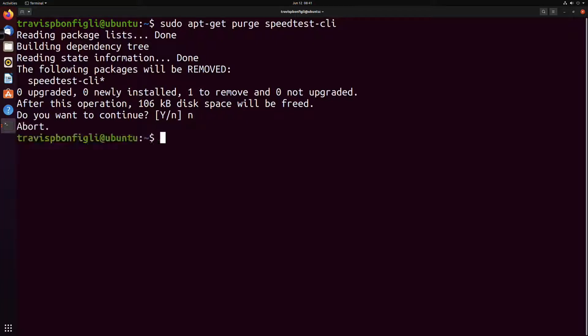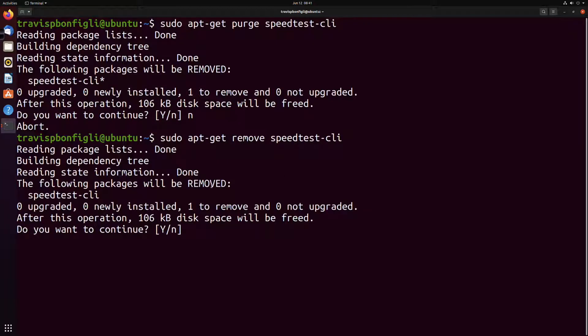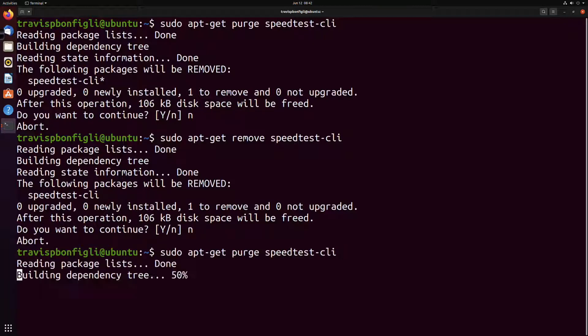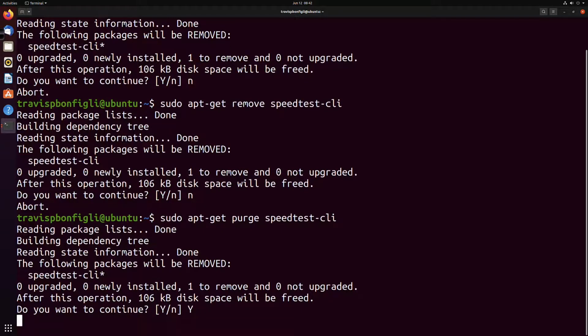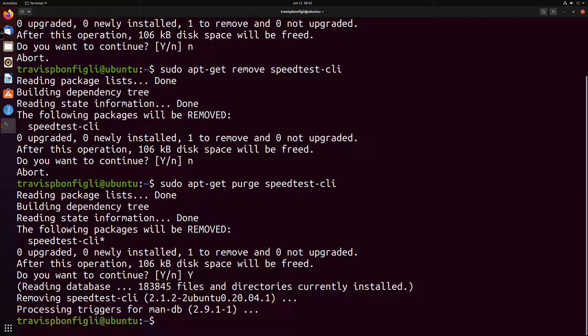And let's say no. And let's rerun this command and say remove. Right? And actually we're not seeing the message here. Again, we should see that LLVM. Let's abort and let's do the purge. And let's say capital Y, and we should see it. If we're going to see it, we should see it here at the end.